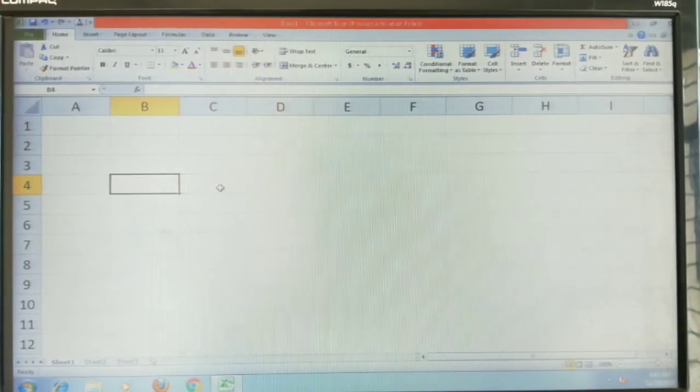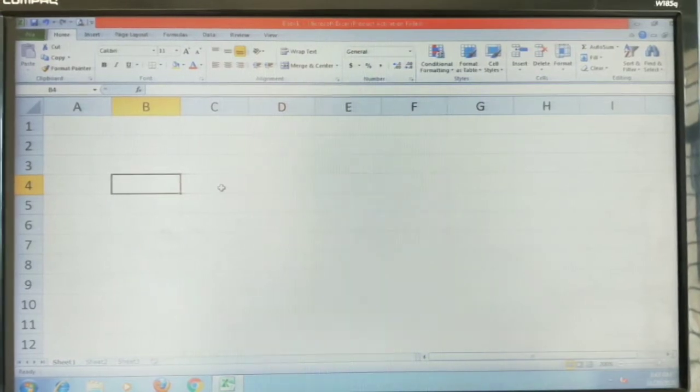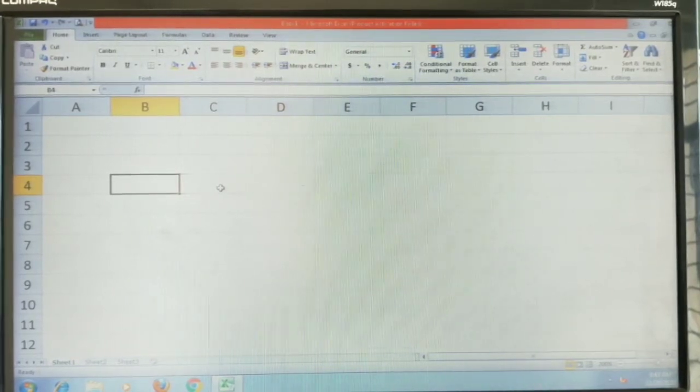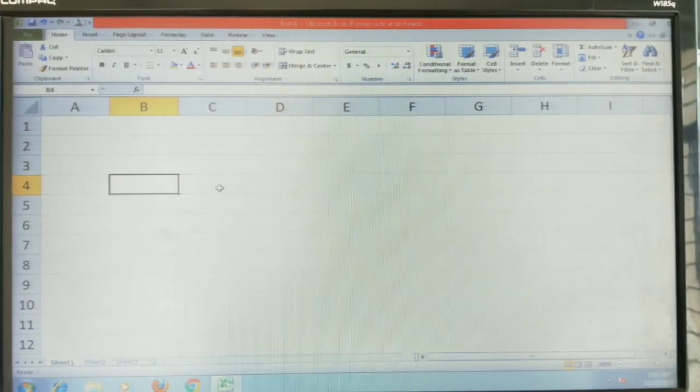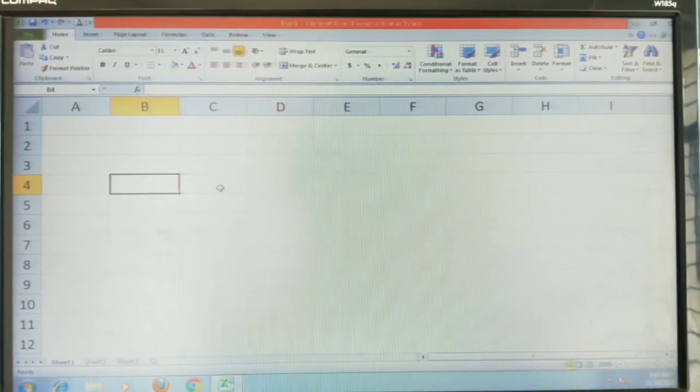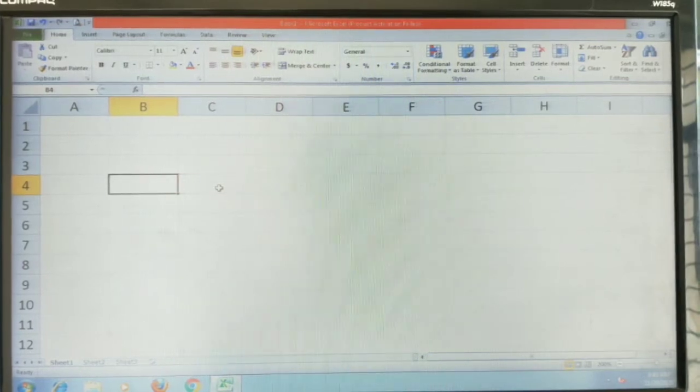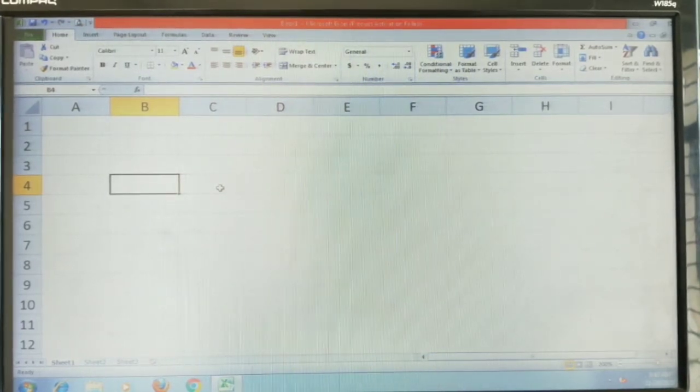So today we'll discuss filter and sorting. Filter and sorting are a very important concept in order to retrieve the required values from the spreadsheet, right? Excel deals with data information, as we already know.